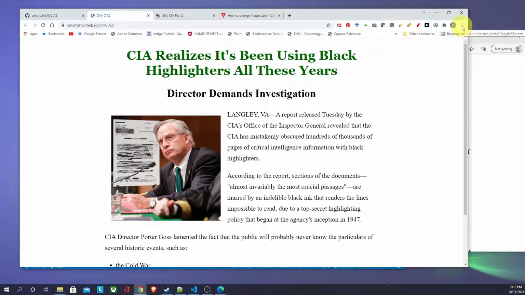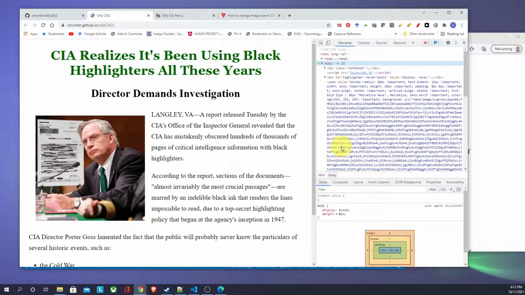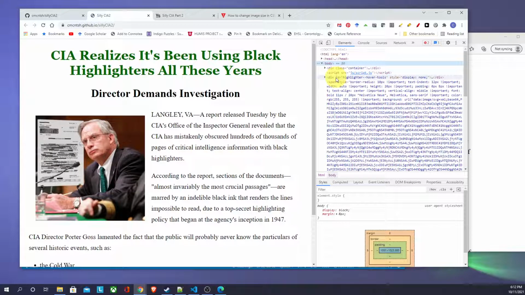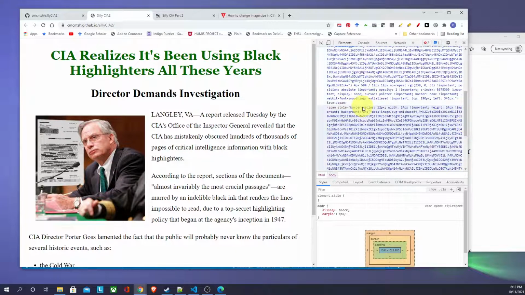And if we go into developer tools, so we go into the three little dots, more tools, and developer tools, you can see that we've got our different div items here, our different CSS. If we hover over the body tag, that shows the whole thing. The container tag, and if we go down, we can see more of our stuff.